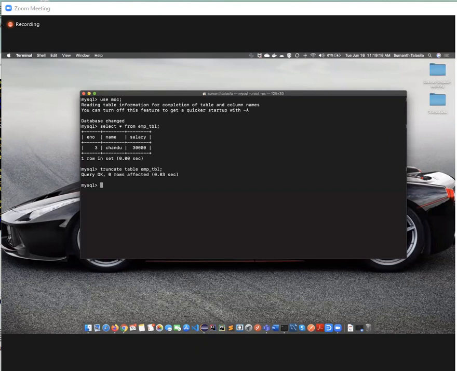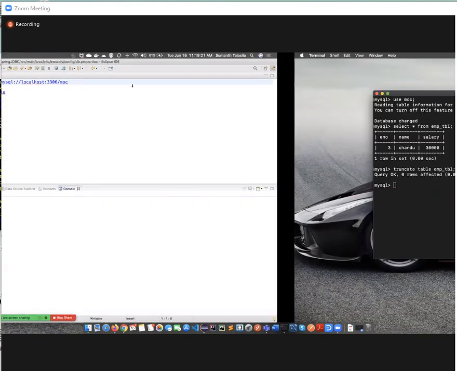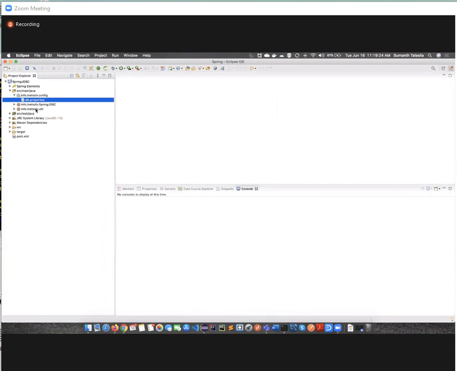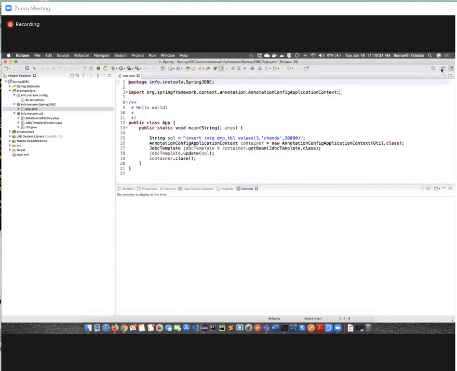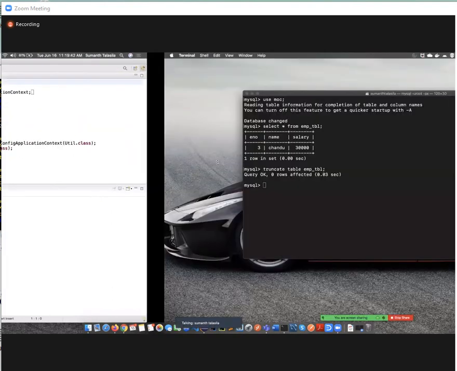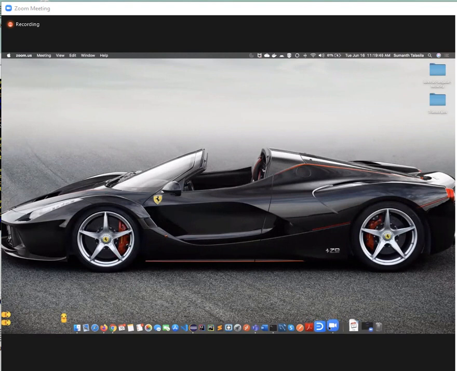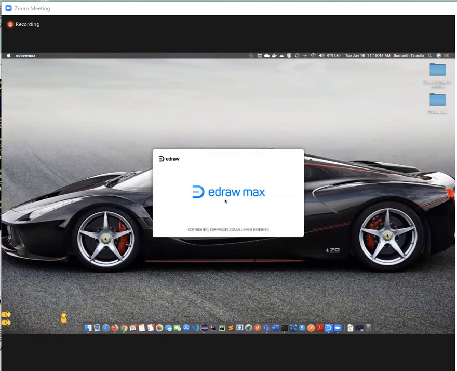Now, guys, in a real-time project, are we really going to write the database code inside your app.java, or where are we going to write the code? DAO layer. Yes, it's mandatory that we write the code in a separate layer called the DAO layer. So let me explain the architecture generally available in a project. Let me draw one small diagram.